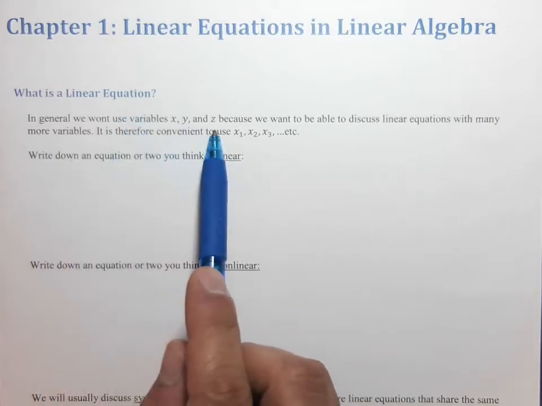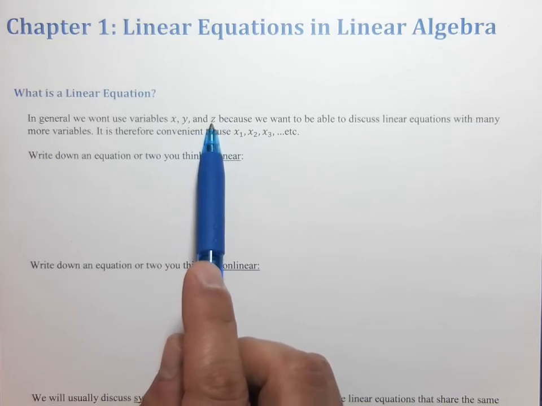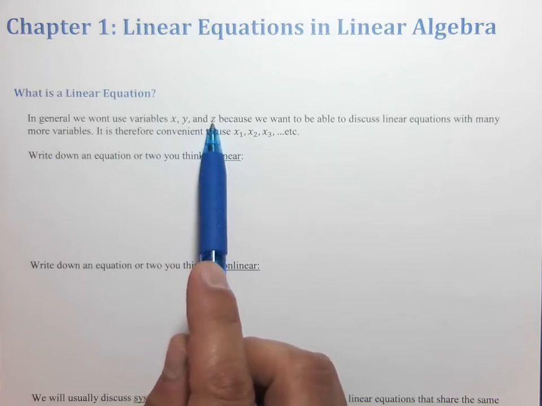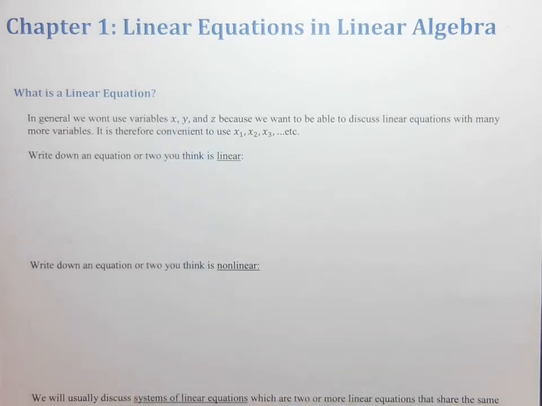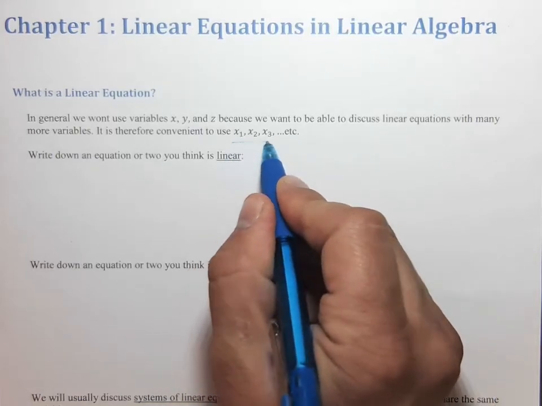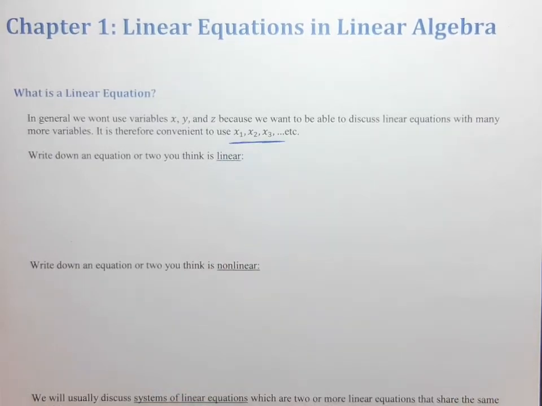The first thing to note is that when we talk about linear equations, usually in calculus and previous classes we use variables x, y, and z when we're talking about math. But in this class, we're going to talk about more than just one or two dimensions, which we oftentimes talk about in other classes. And so instead of x, y, and z, we usually start labeling just x's with subscripts, so x1, x2, x3, because we may want to have lots and lots of different variables. So just keep that in mind. We're not doing x, y, and z anymore. We're doing x1, x2, x3, and those are going to be the variables in the equation.